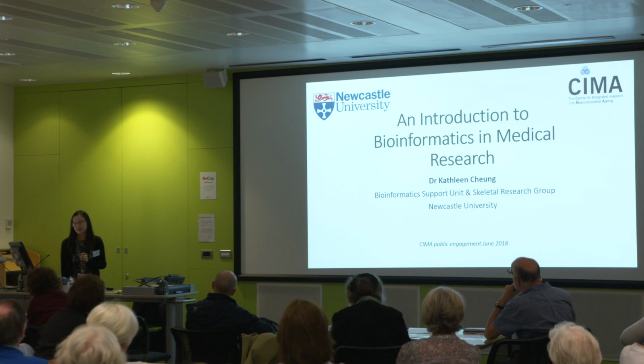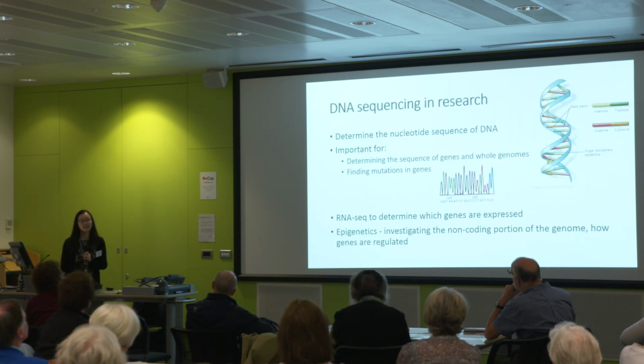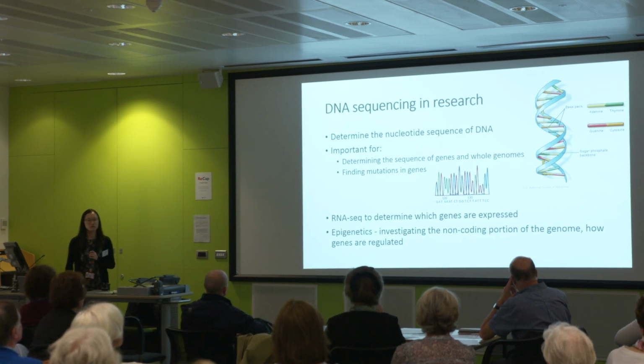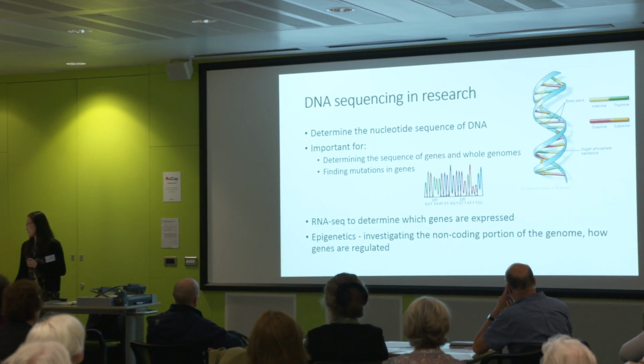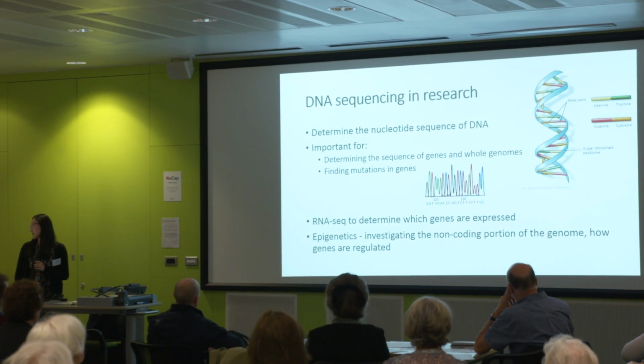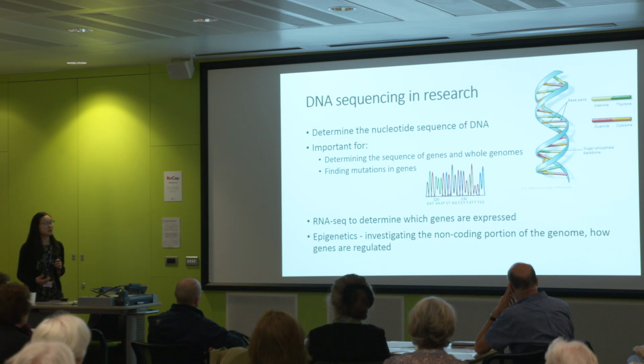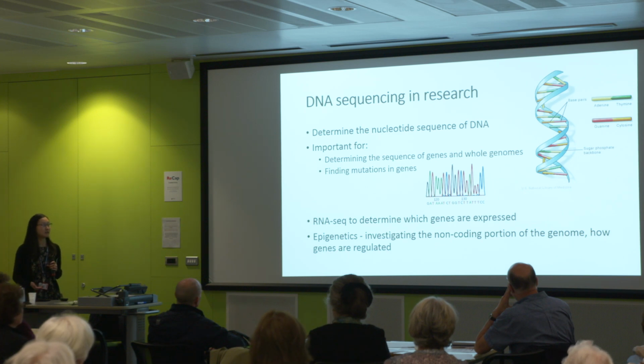Before I go on to say what bioinformatics is, I think it's important to introduce DNA sequencing and how we use this in research. Some of you may remember from your GCSEs or O-levels that DNA is made out of 4 bases: adenine, thymine, guanine, and cytosine. The whole set of these 4 bases of the DNA in a human makes up the genome, which is basically the blueprint of how to make a person. We can look at the sequence of their genes and find out whether they've got a mutation, for example, that might infer risk to a disease.